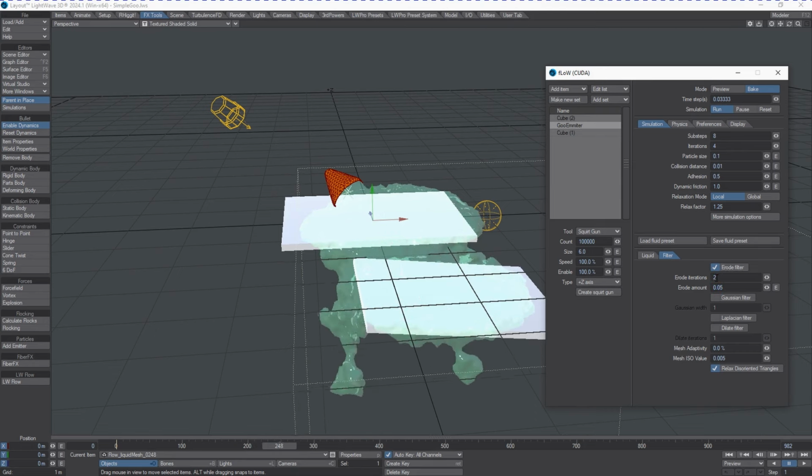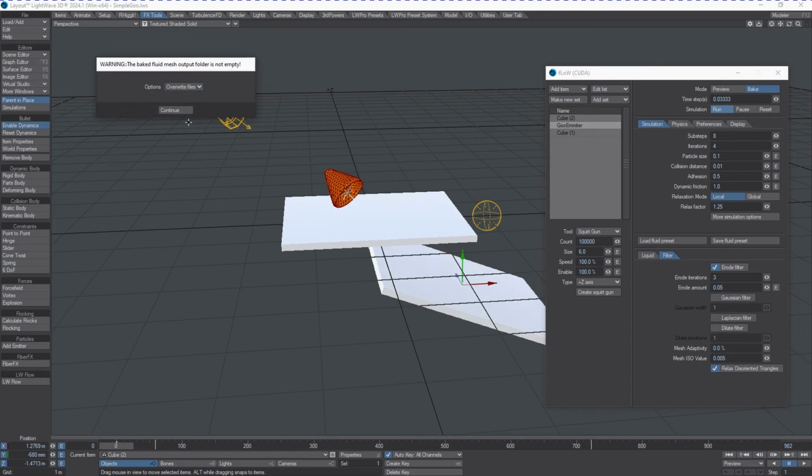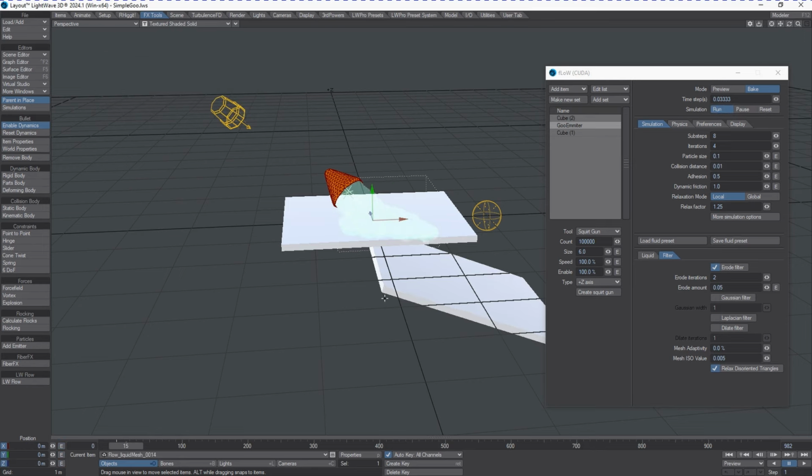You can see the difference in the change there. Let's go to 3. Pause, reset, and run it. You'll see that it's now eroded so much that we actually do not have any results. So it's like there's nothing there. Change it back to 2. Let's reset it. Run. Now we've got fluid again. So basically we've tightened it up so much that we have no fluid that's being generated.